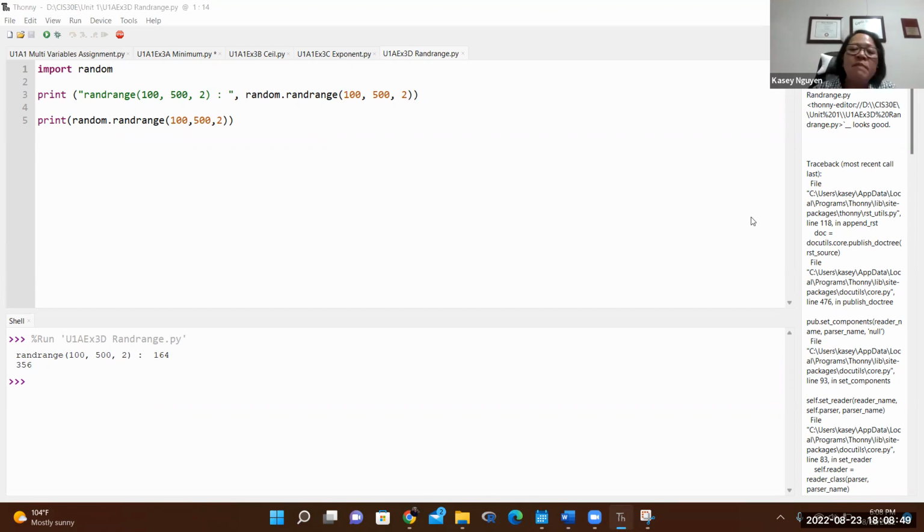So incrementation means how it skips. It's going to go every other number to pick a random value between 100 to 500. So if you start at 100, then it looks at 102, 104, and so on. So based on that group of numbers, it's going to pull one, which gives you 164.